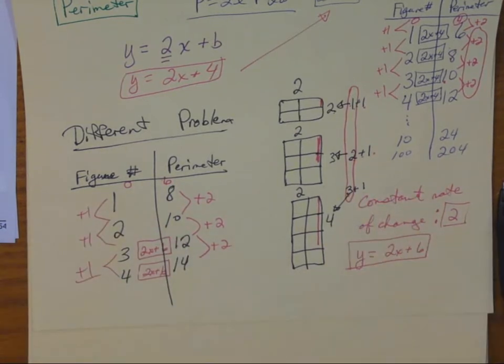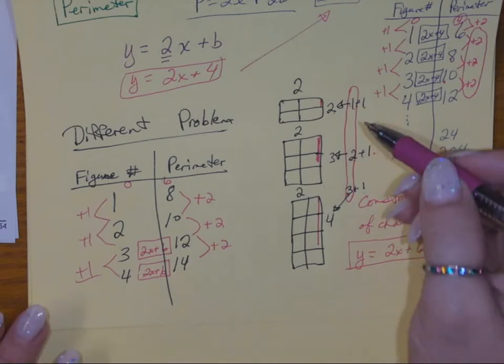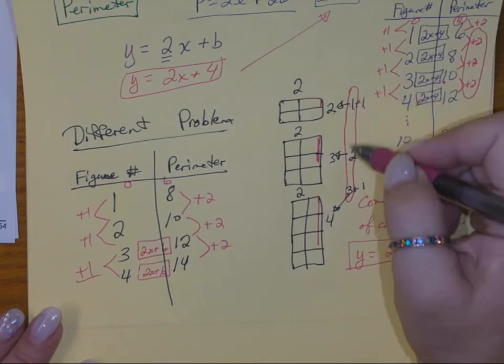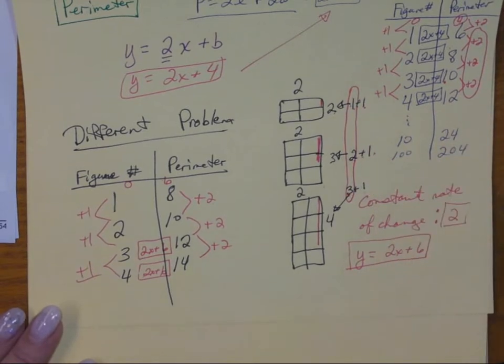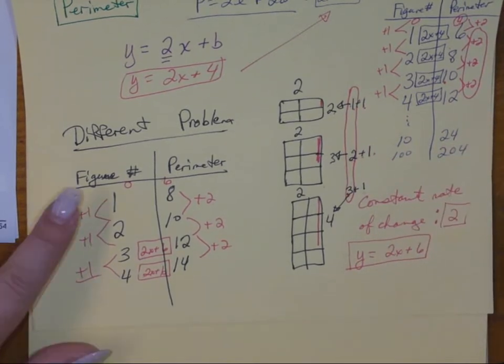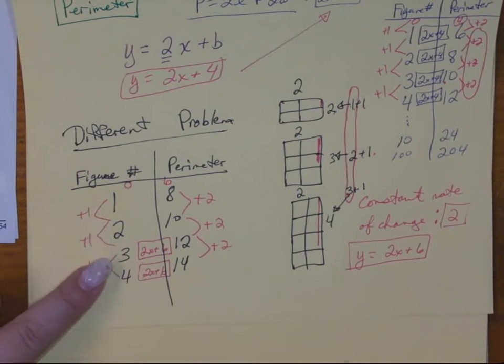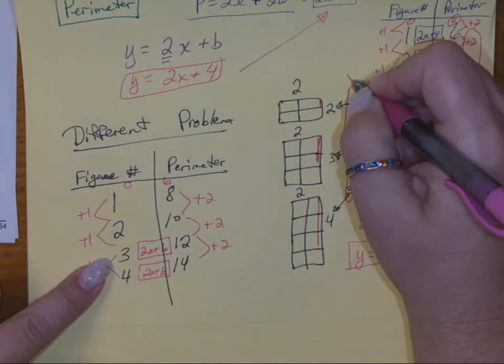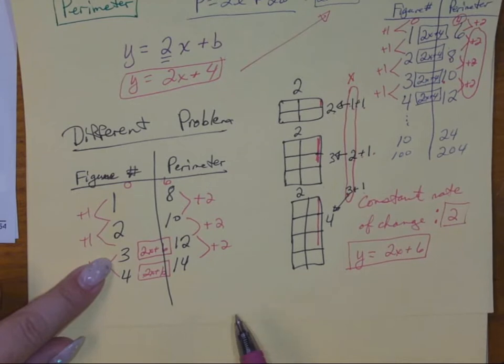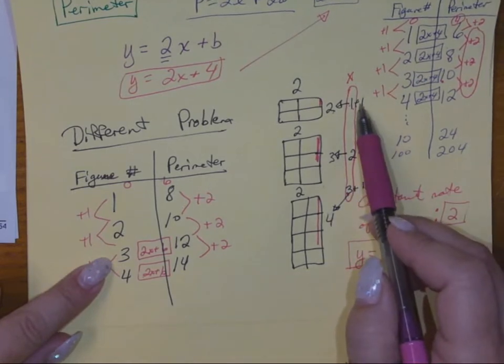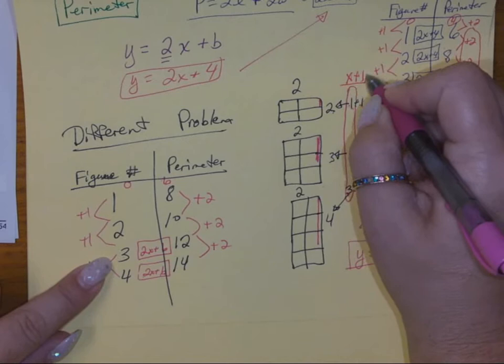So I'm kind of looking at that and going, can I do something weird with the dimensions in there, right? So if I could just do something kind of interesting with the dimensions, that might pay off for me. So I want you to kind of look at that and think about it. Is there a way that I can express this using what we already have? Well, that's the unknown. That's the figure number, right? First term, second term, third term. So can I list that as an X? And then can I do something with this guy? Plus 1, right?